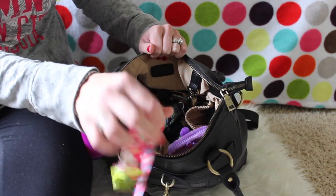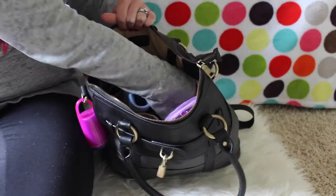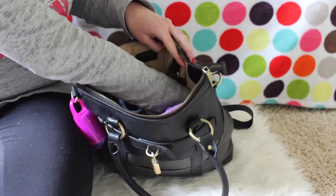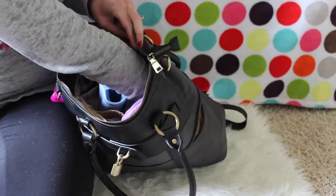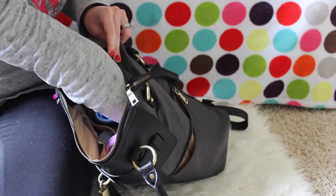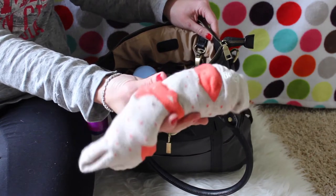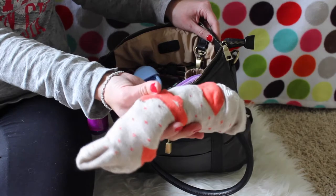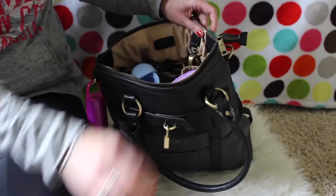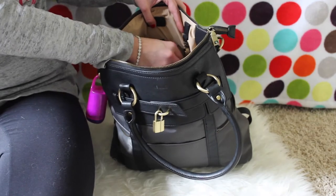In this pouch I have all of our toys — a little luau girl, and a sippy cup holder tether type thing from Newbie. I usually keep a sippy cup in here but it's being washed. You can see how far down my arm reaches — it's crazy! Then I've got our clothing roll, which has little socks on the end. It's basically a rolled-up onesie and some pants with socks tucked on the end.